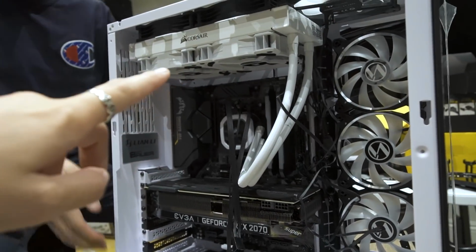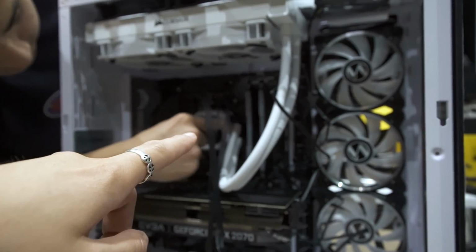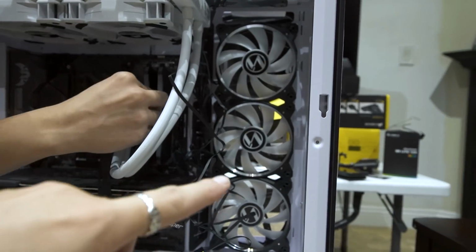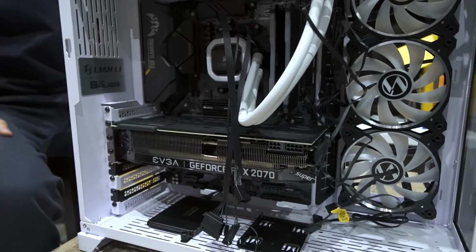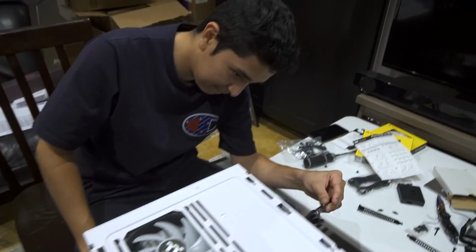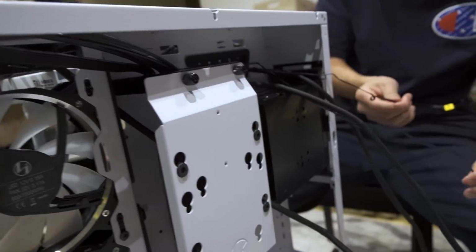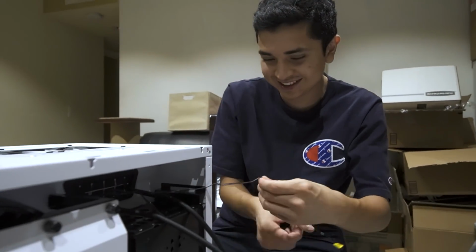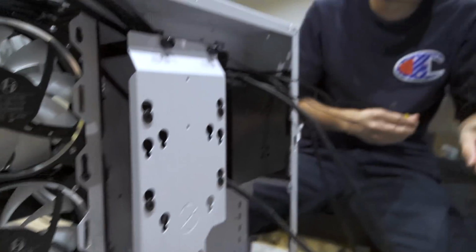We've done everything. We've done the cooler. We connected it to the processor, the CPU. Nice. We installed these 3 fans right here. Everything's screwed in. We installed the graphics card. Everything looks good. Now we have to... You good? Got my knee stuck in between the 2 tables. Now we just have to do the cable management, which is going to be fun. No, it's not. Why are you lying? This is the worst part. Oh, it looks like fun.